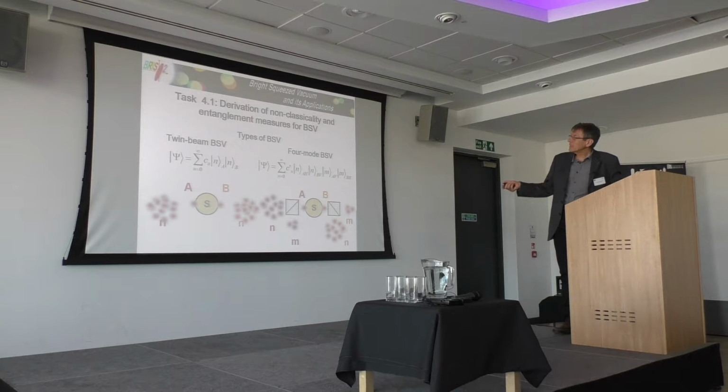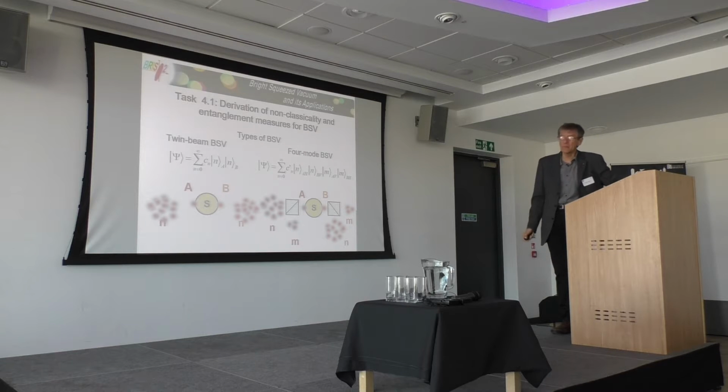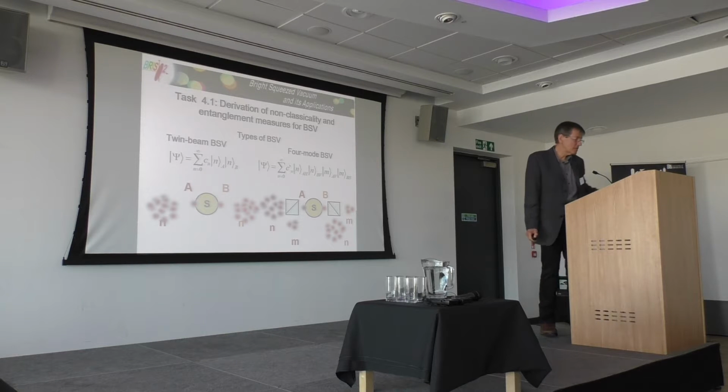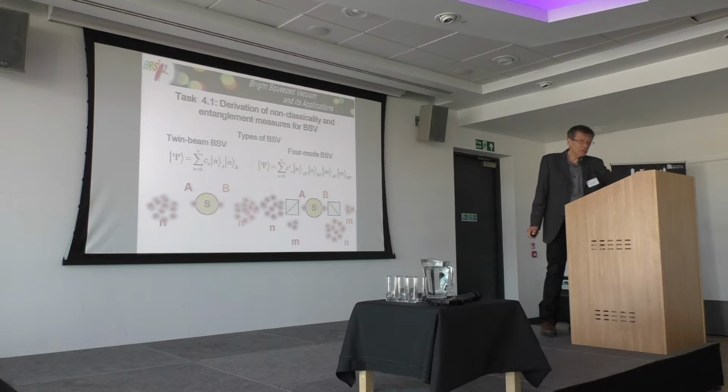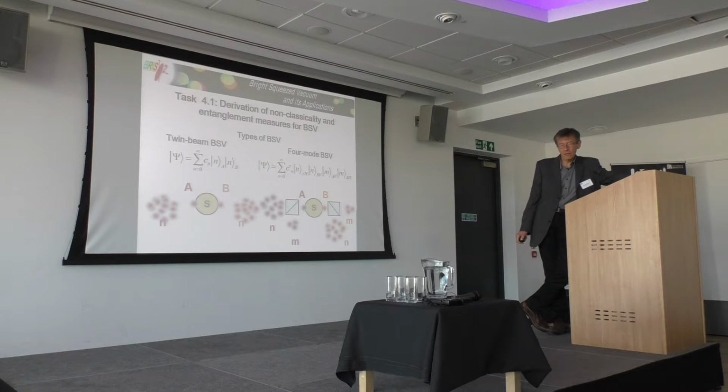So let us take something that we call, because we are in such a project, bright squeezed vacuum, and its application together with Maria Czechova. So let us consider 4-mode bright squeezed vacuum, which is just type 2 output of parametric down conversion, which is used for creating polarization singlets.